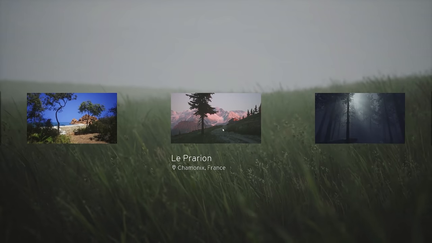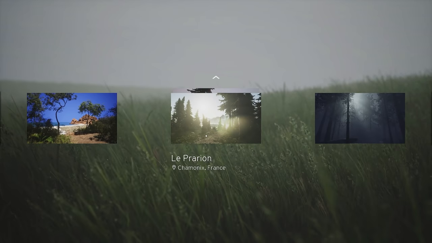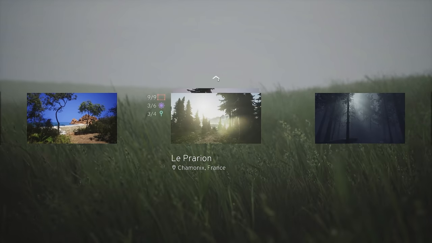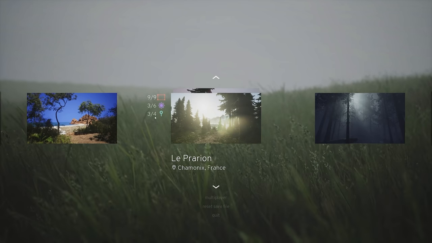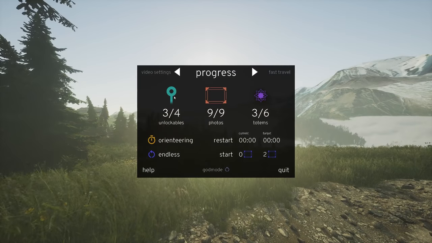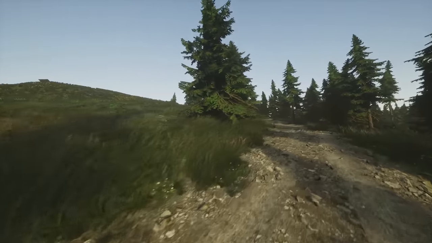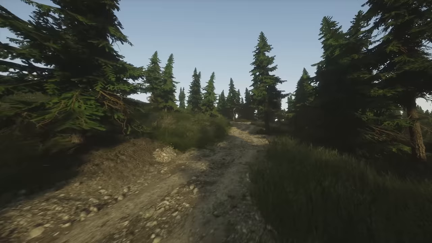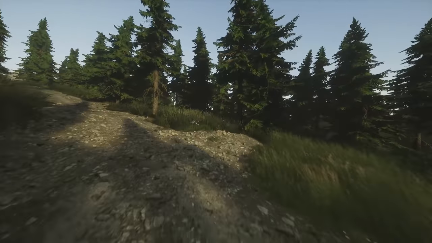No. You did not just erase my progress. Are you fucking kidding me? Okay. Oh. That scared the hell out of me. Unlockables. What am I missing for an unlockable? Let's go back this way. You know, I've never been up here. Just real quick, see if I can find anything else. I want to unlock the next map. I don't even know if it's there. Maybe it is, maybe it isn't.